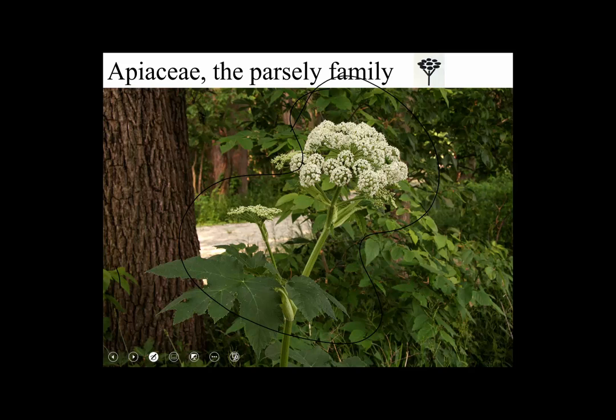What about them? Well, Apiaceae — the genus it's named after is Apium, which is celery. And if you think of a stalk of celery, you kind of get an idea of one of the characteristics of the Apiaceae. Their stems tend to be grooved and kind of juicy, and sometimes very aromatic.